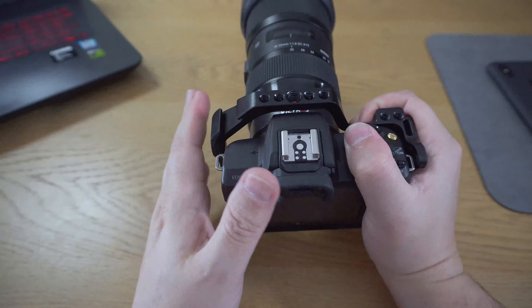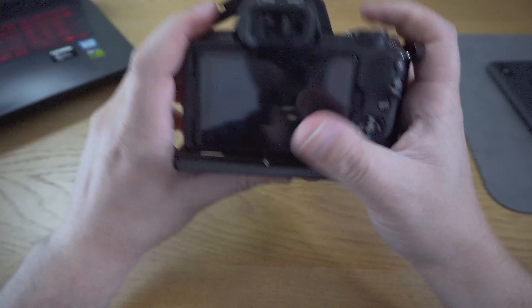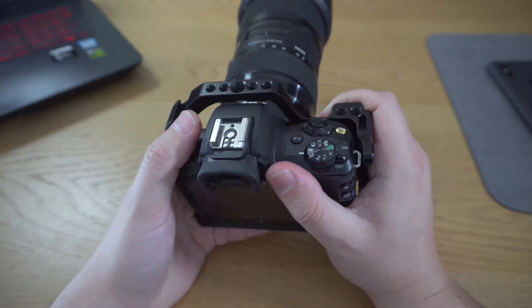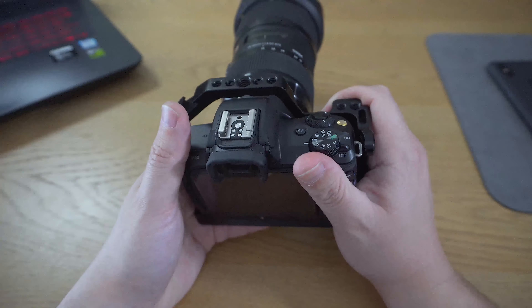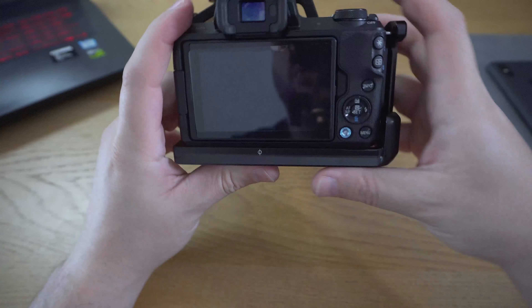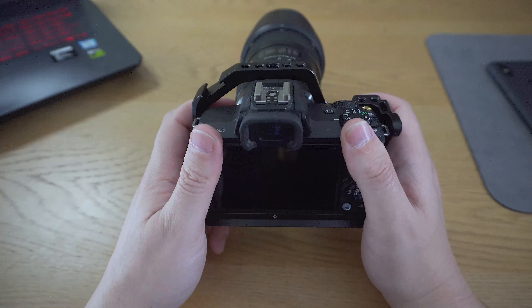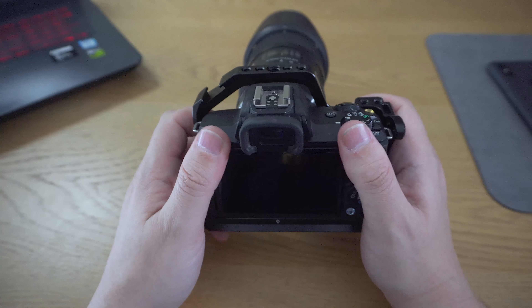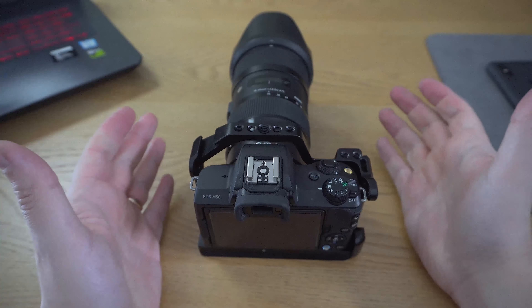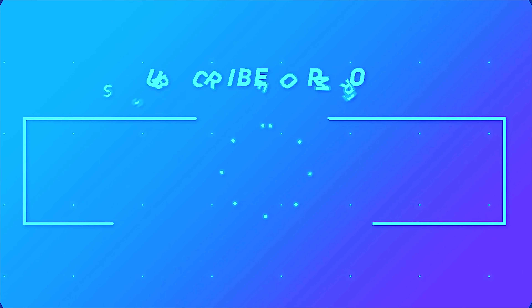The one thing I don't like is that it wiggles — you can see it there. That shouldn't happen. I have the SmallRig cage for the Sony a6300 and that doesn't happen at all; once you put it on it's fixed in one place and never moves. But for some reason with the Canon M50 it wiggles. That's kind of a deal breaker for me — I really don't like that it moves so much. Also, the screw will loosen up because of the wiggle, making it even easier for the screw to come loose. With the screw fully tightened it already moves, and as it keeps moving it loosens further and eventually shifts side to side as well. You need to keep tightening this screw all the time.